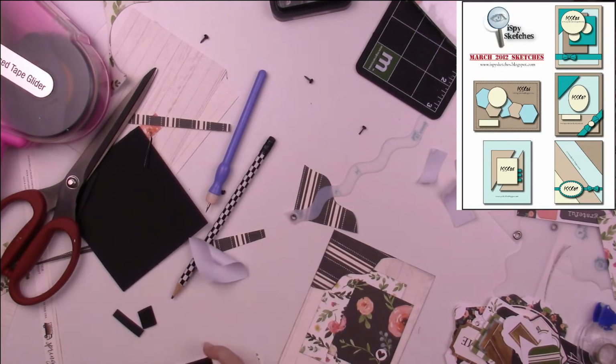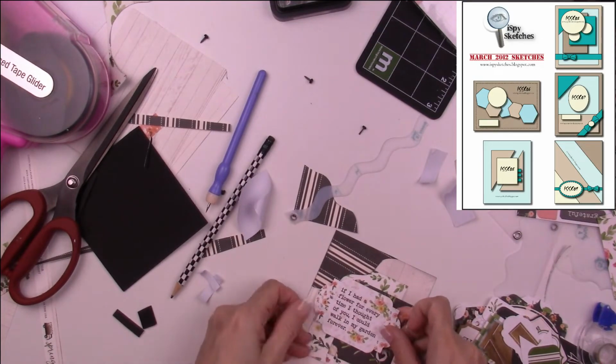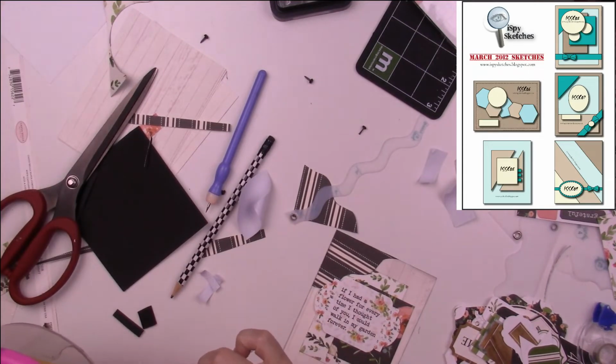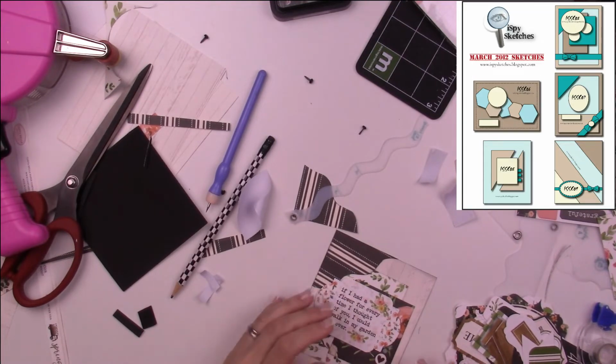So I'm gonna go ahead and adhere my sentiment to the card. And I'm just gonna plop it down right there. The heart's gonna go in that little corner. And this card is basically done. And it's going to get adhered to the card base.